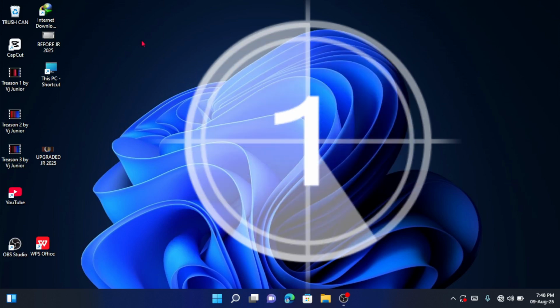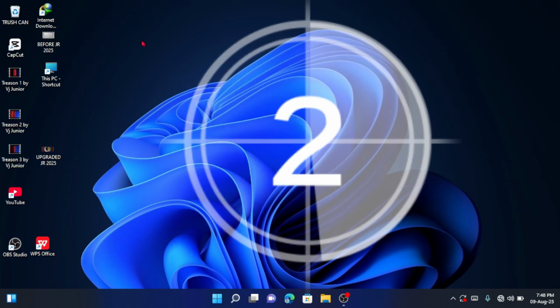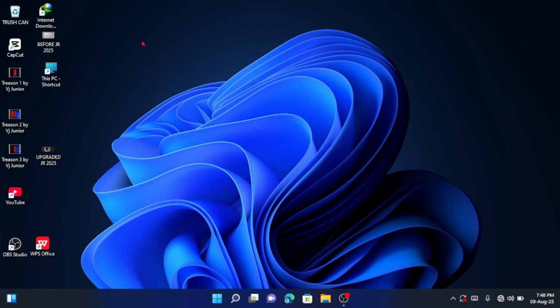Yes, as I have said, I have started screen recording my computer interface when my face is not being seen. But because there are some functions or features that I'm going to be showing you in this video, and those features are going to be somewhere here in this position, as you can see where I'm putting my cursor. When we enter into the OBS Studio, there are some settings that are going to be seen here.